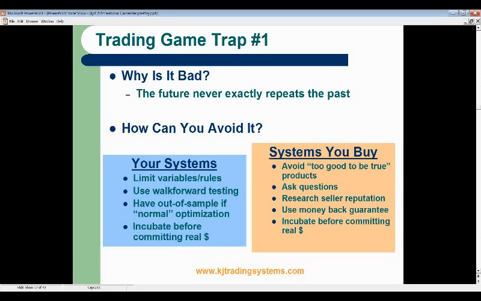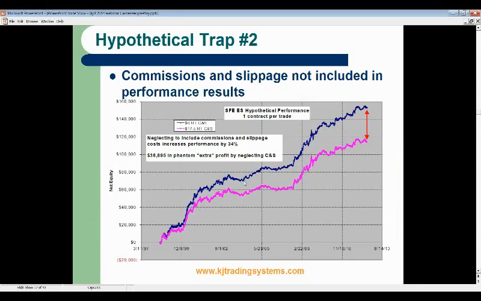And then if you buy systems, a lot of you guys are system buyers out there, or maybe you lease some signals. Obviously, avoid the curves that just look tremendous, because there's a problem with them. Research the person who's selling it. Ask a lot of questions. Hopefully they offer some kind of guarantee. And even with ones you buy, don't start trading those immediately, even though that's your tendency. Wait a while. Make sure it still works. And then you'll see pretty quickly if somebody just over-optimized something and that's what they sold you. And unfortunately, there's a lot of people out there who do. So you've got to be really careful.